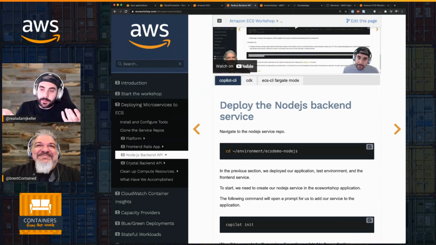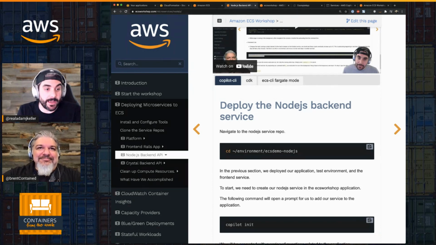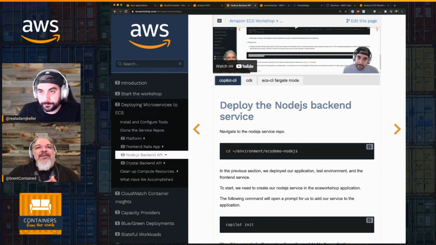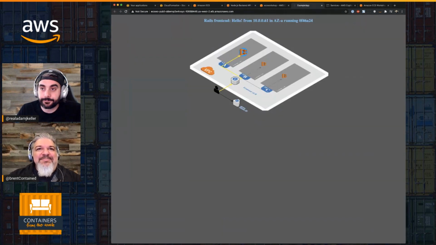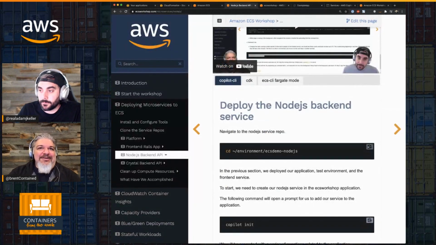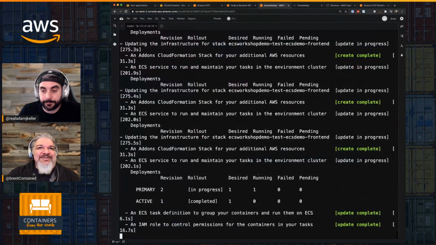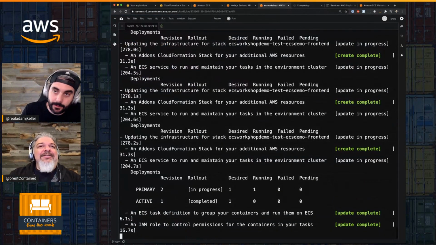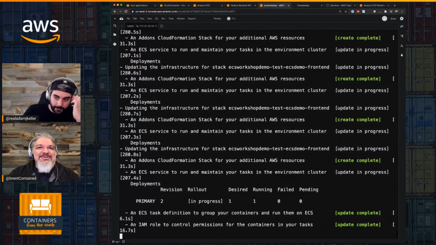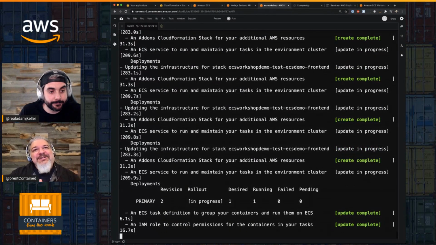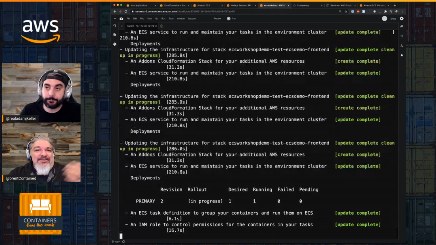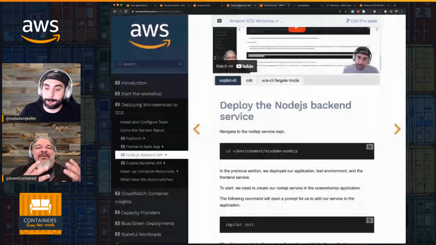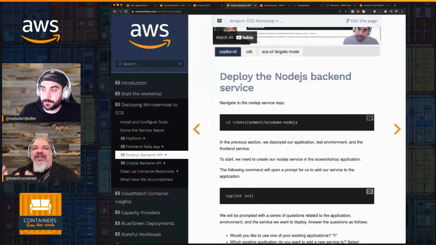But that's one of the beauties of running containers: you're not forced to use just one language. You pick the best one for the job. If you are going to be parsing a ton of JSON, then maybe you pick Go or Node or something that's super good at it. And if there's only an SDK available for Python, you pick Python. But the workflow doesn't have to change based on your language. That's the beauty of containers.